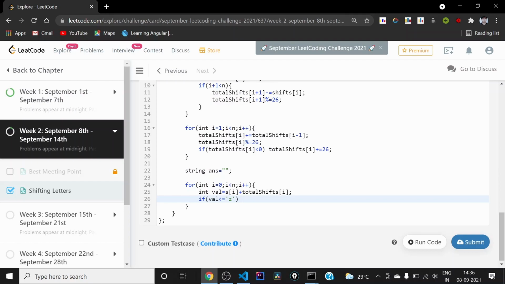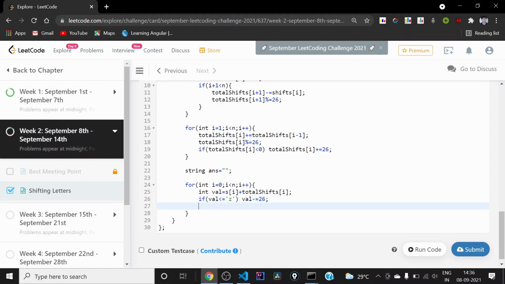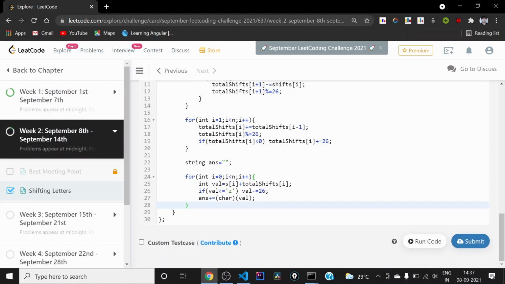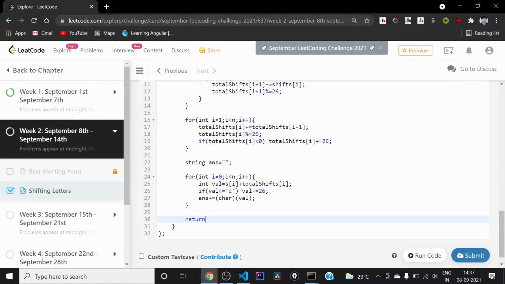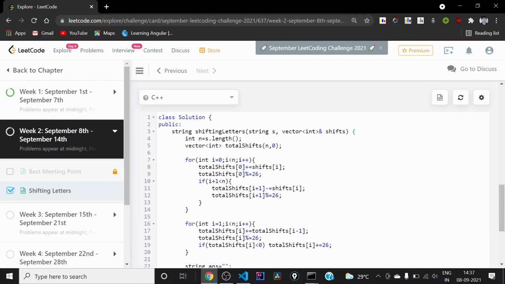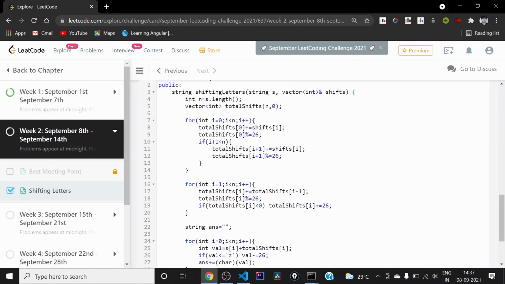To get that value, I will subtract 26. So now it will give us the correct integer equivalent for that character, and now I can typecast that quantity to char to get the alphabet at that position. And now after returning that, we are good to go.